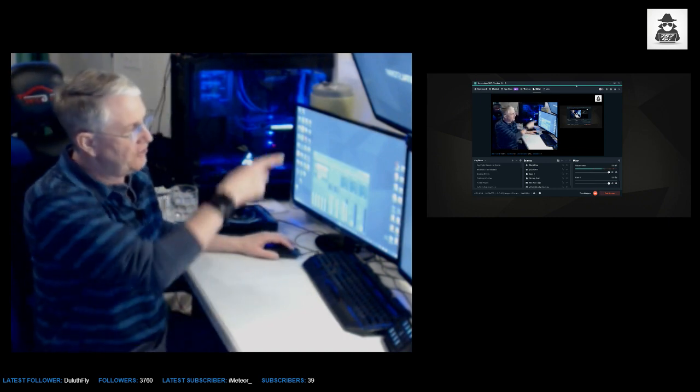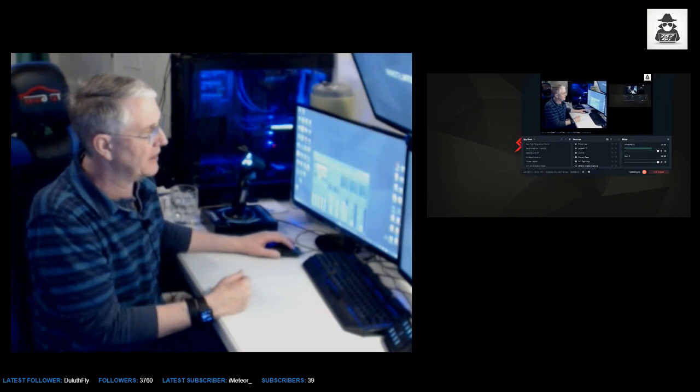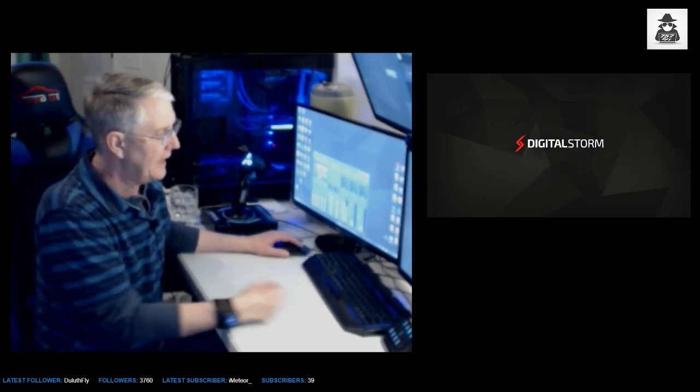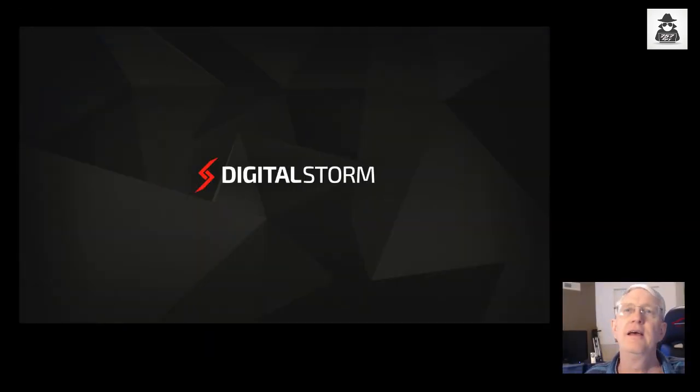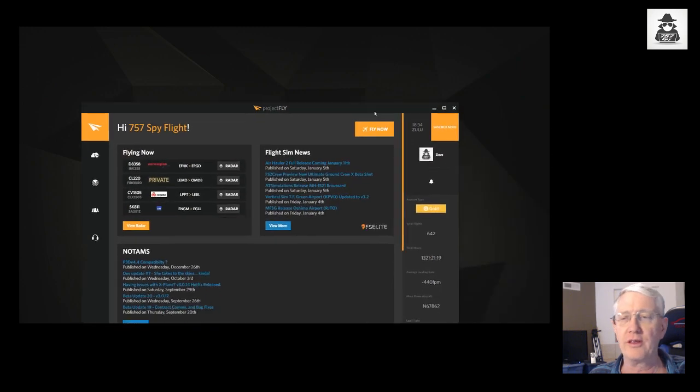So let's go ahead, and as you can see, it's a 3-monitor setup here. We're going to drag OBS up here, and let's go ahead and set this camera up. My first step in the flight planning process is this thing here. And here's the camera that you normally see me using. Oh, wow, I haven't even set up the green screen yet, so that's how cold and dark things are.